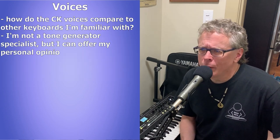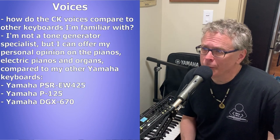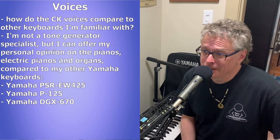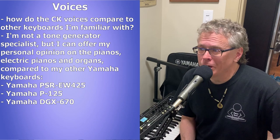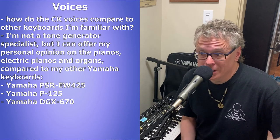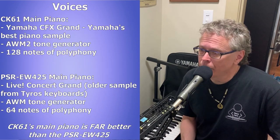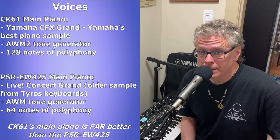So how does the AWM2 and AWM tone generation compare to some of the other keyboards I'm familiar with? Well, I'm definitely not a technical specialist on different tone generator technology, but I can offer my personal opinion on the main piano voice, the electric pianos, and the organs. The main piano sound on the CK series is Yamaha's CFX Grand sample.